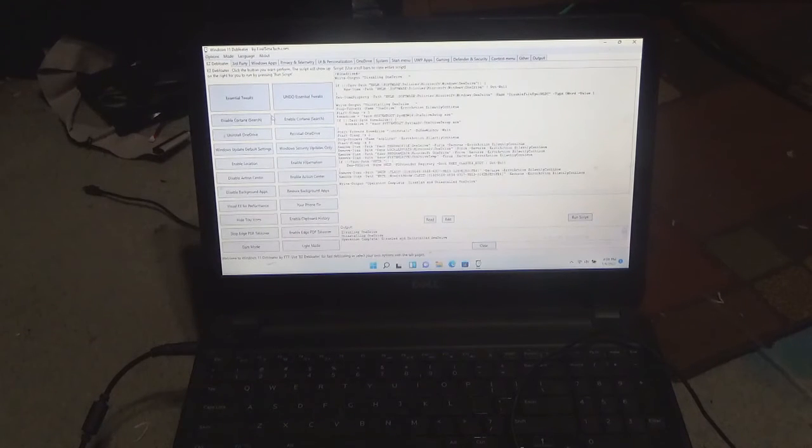As I just stated, gaming, Defender and security, context menu, other, output, third party. This is all the stuff that you could do. I could install PuTTY, which is a command prompt, which is basically a Linux command prompt is what it is. And there's so much more. But I'm focusing on OneDrive because I know a lot of people who do not use that.